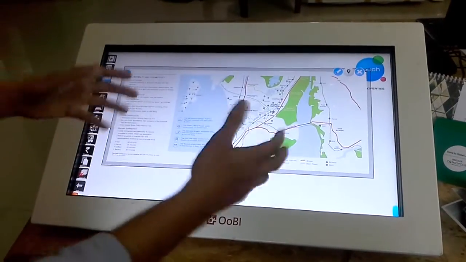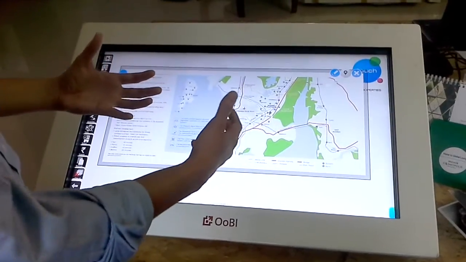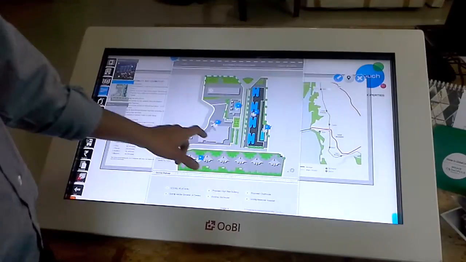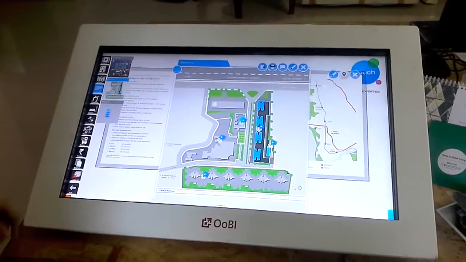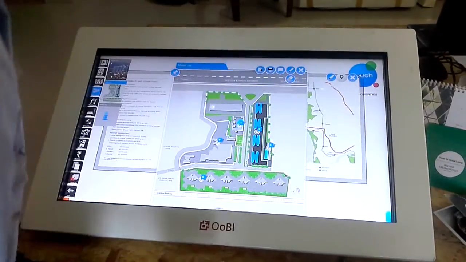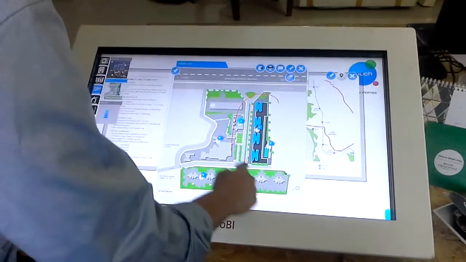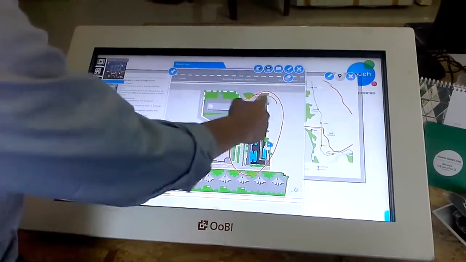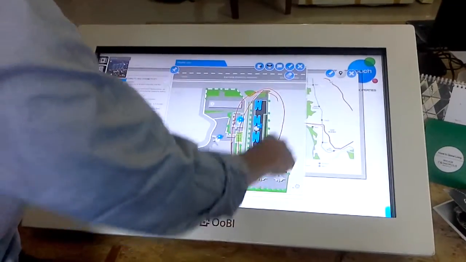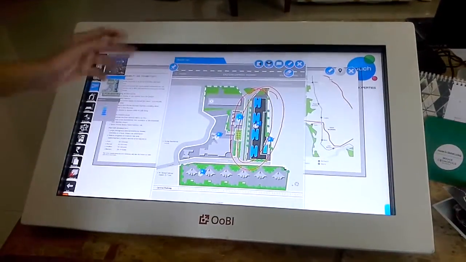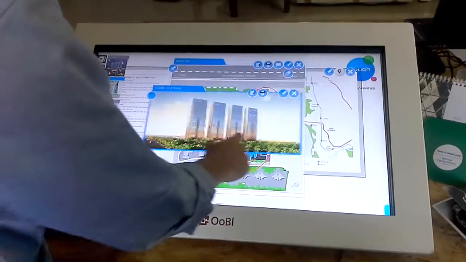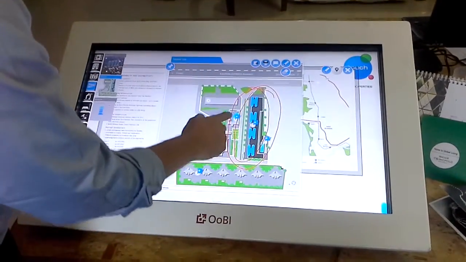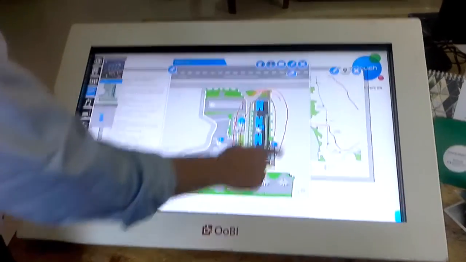Now once the location presentation is done, you go into the master plan of the project. So let's say you open up a master plan. Sales executives can use this tool and start showing this is where the buildings or the layout is going to come up. This is how the elevation is going to look. If you see properly over here, we have hotspots defined on the master plan itself.